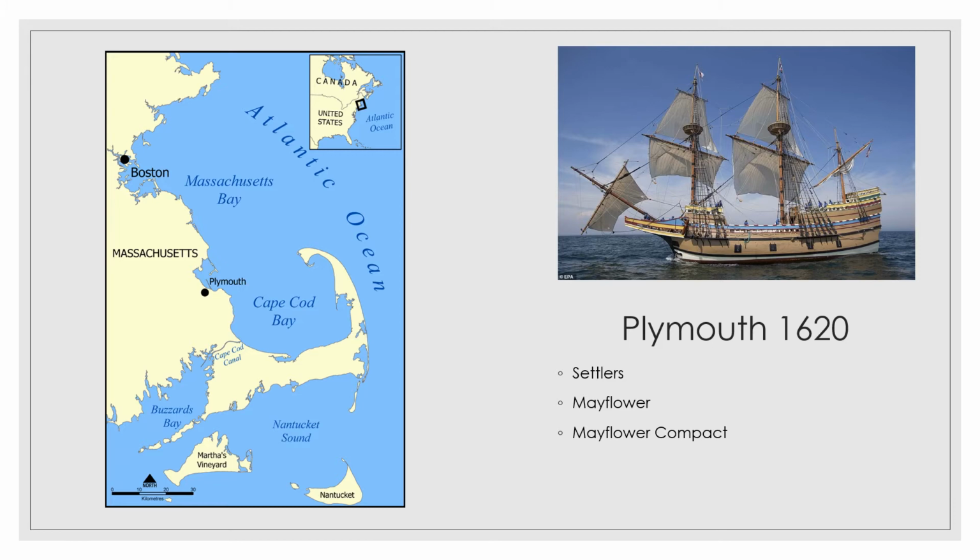What I really want you to know, because the Pilgrims are relatively small and kind of end up fading away and merging with Massachusetts Bay, is the Mayflower Compact. This is a document that they write while they're on the Mayflower, and many historians see it as the first document of self-government. This is where they write the rules for their new community that they are going to develop at Plymouth. So we want to make sure we know that the Mayflower Compact is the first document of self-government.